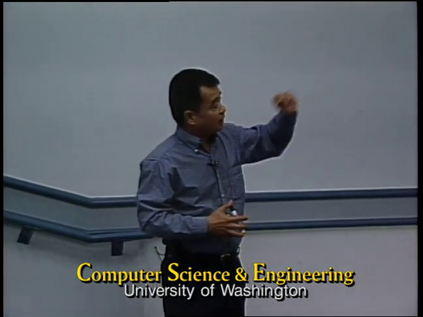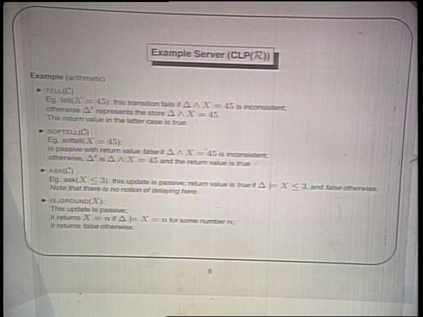Okay. You also, as in CCP in the example before, you can have an operation of ask constraint. But the semantics of this is that this operation returns true just in case the constraint is entailed by the store. However, I'm only describing a server and not its reactive behavior.